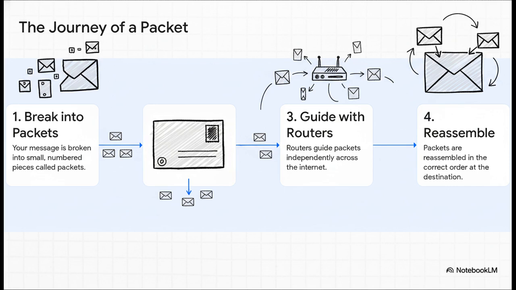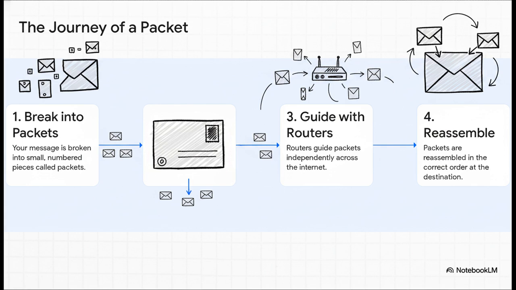Well, the answer is this brilliant process called packet switching. So your message, whether it's an email or just 1 second of a movie, gets chopped up in these tiny numbered pieces called packets. Each and every packet gets the final destination address slapped on it, just like a postcard. Then, special devices called routers act like post offices, looking at the address and forwarding each packet along its journey, one hop at a time. Then, at the other end, the computer just uses the numbers on the packets to put all the postcards back together in the right order.